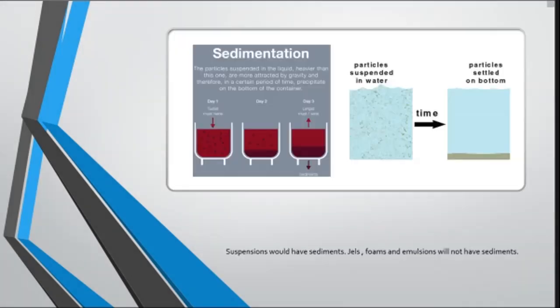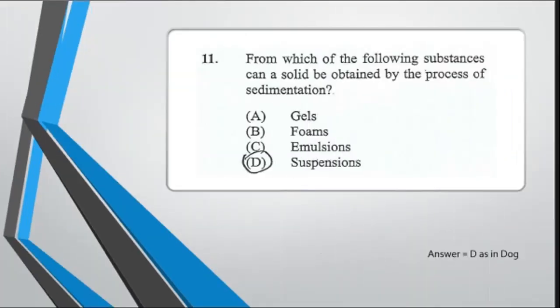So sedimentation, if you take some dirt and you mix it in some water, the dirt is able to make the water cloudy, but if you leave the water to settle over time, after a while, all the dirt settles to the bottom, which would now be the sediments, and the water would remain at the top, right? So particles are able to become suspended in water, but over time, these particles can settle to the bottom, right? And the particles that settle to the bottom are referred to as sediments. Inside of a suspension, you can have sediments, okay? So our answer to this question would be D as in dog, suspensions.